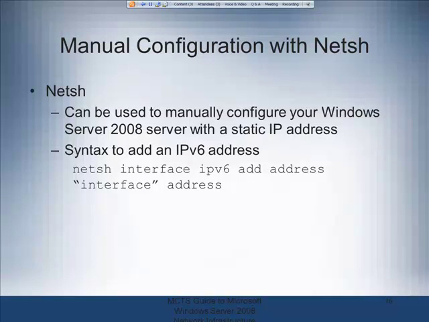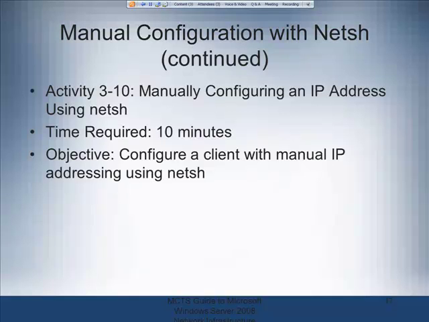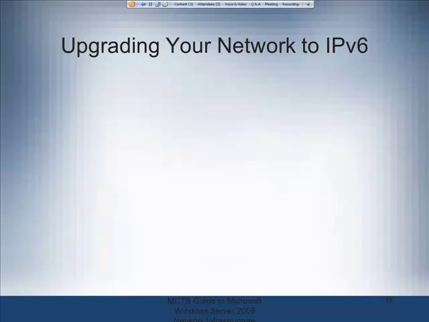The netsh command is the one that you're going to use to configure the core, because you're not going to have a GUI to configure it with. So netsh interface ipv6 add address, interface address, netsh interface ipv4. Just use that, and you can use the help screens, and you may want to look at that just to see what kind of help is available. There are a lot of commands available in the netsh command.